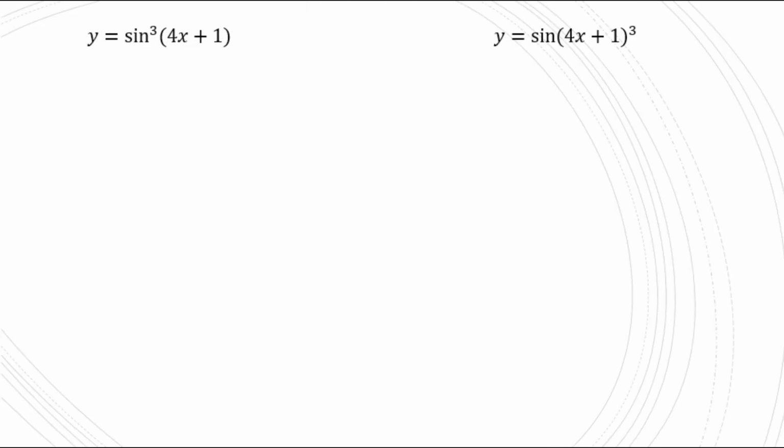These next few slides are going to show you functions that look kind of the same, but their derivatives are going to be very, very different. So for this first one on the left, what I want to do is rewrite it. I'm going to switch back to black in something that makes a little more sense to me, so that I can see how the different functions are nested. I can see how this composite function looks. So I'm putting the cubed on the outside. We don't only have two functions here. We have three. So let's define them. I'm going to say the innermost one is going to be 4x plus 1. I'm going to call that u.